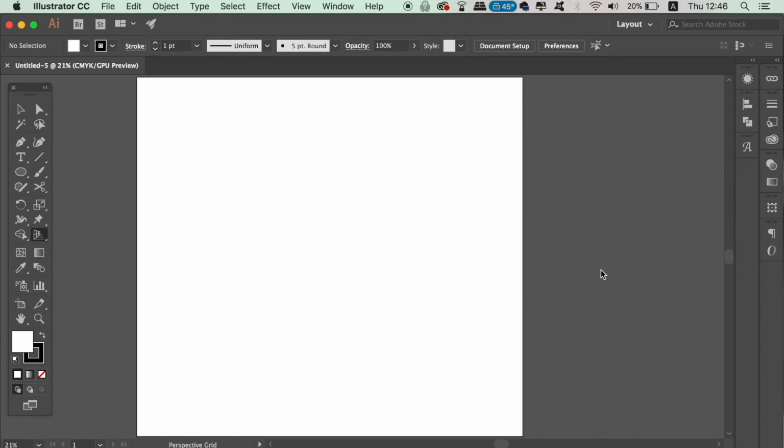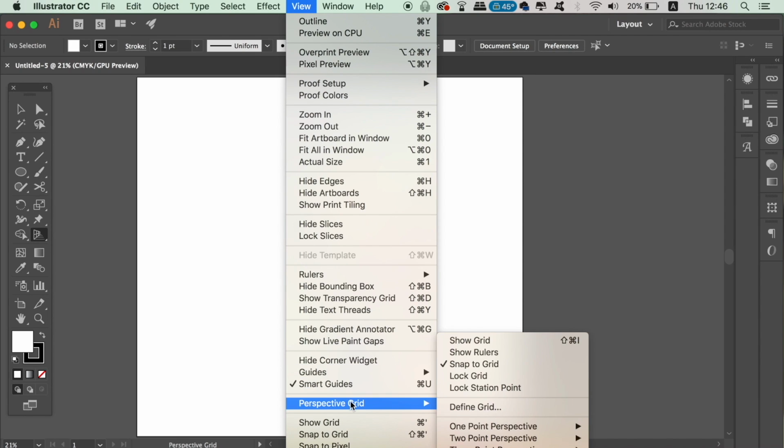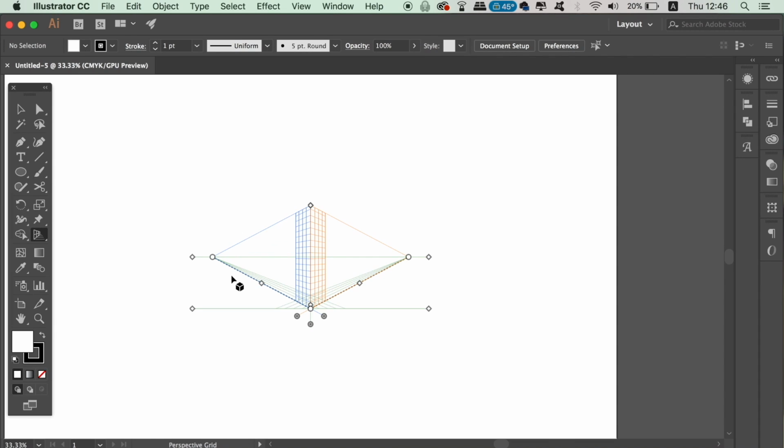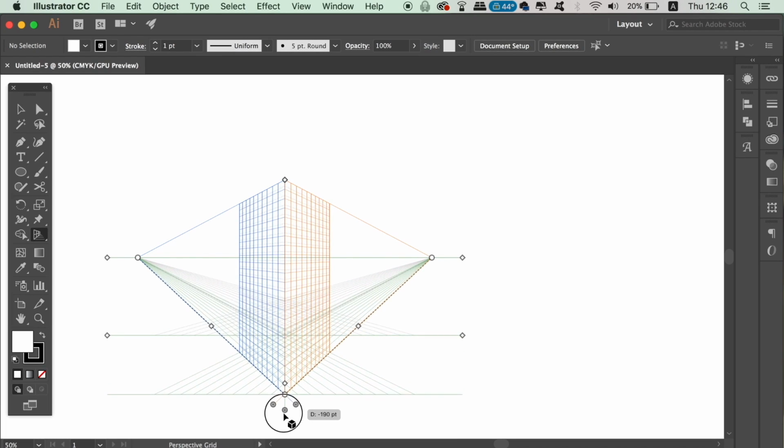But anyway, let's jump right into this tutorial on how to design a logo using the perspective grid in Adobe Illustrator. In the new document in Adobe Illustrator, we need to first create our perspective grid for the logo design tutorial. You can show the grid here, but you need to locate the perspective grid tool to actually edit it. It may take a little bit of getting used to, but for this logo design we want to have a kind of angle view looking down on the logo using the perspective grid.